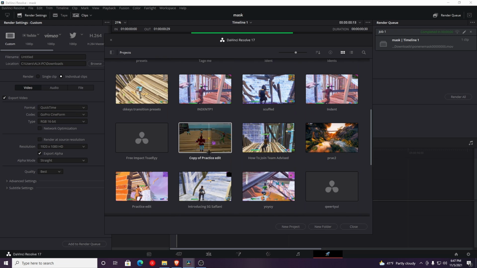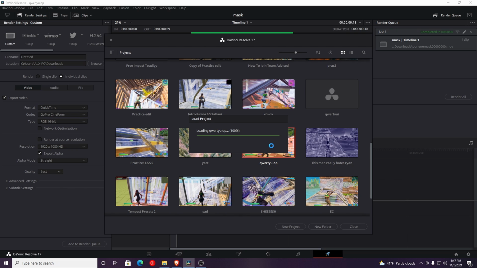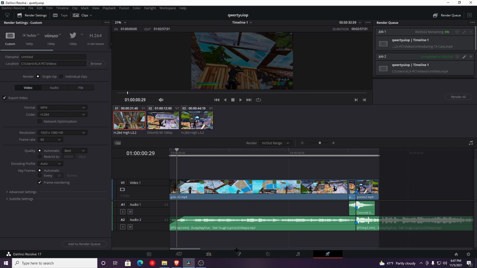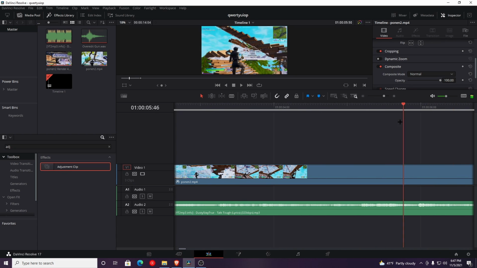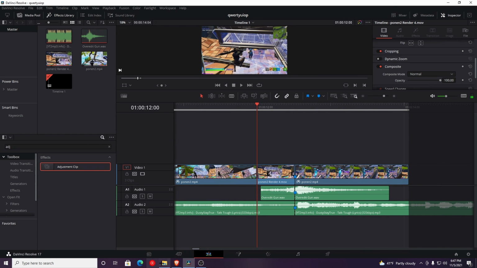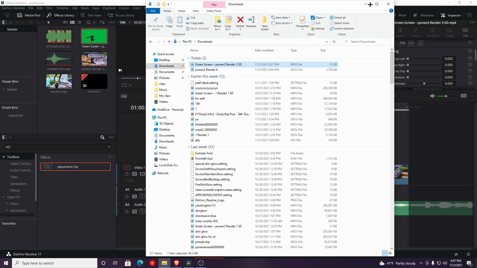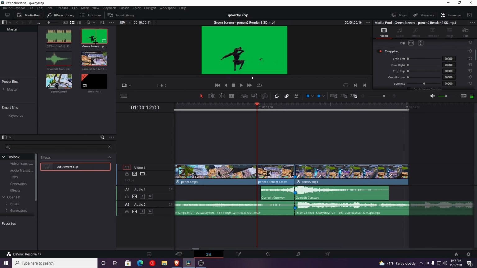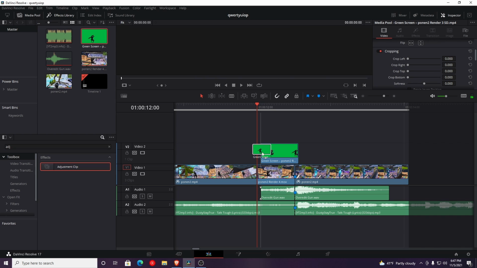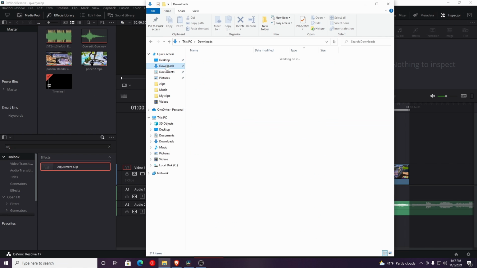which is right here. So then what you're gonna want to do is get that thing you just rendered, and right over here, I already have one rendered, so I don't have to. Gonna want to drag that. Oh, is this a good render? I don't remember. Yeah, I'm just gonna use this. Oh, that's not the green screen. That's the green screen.